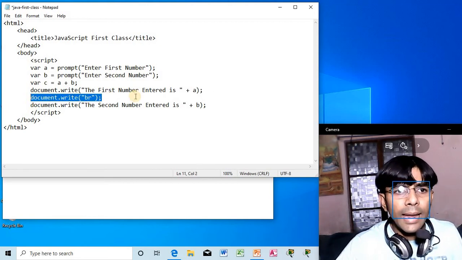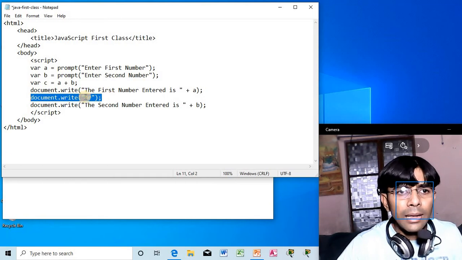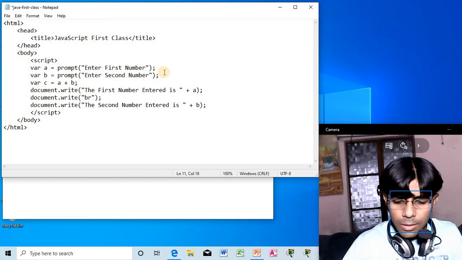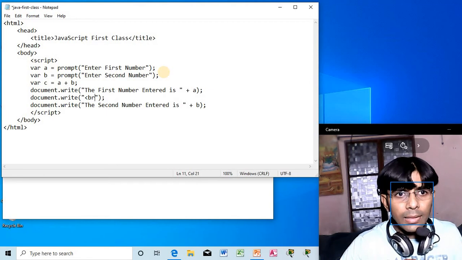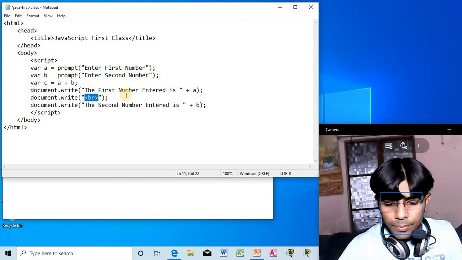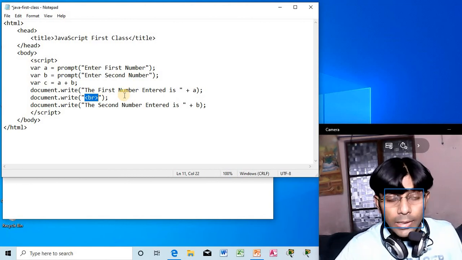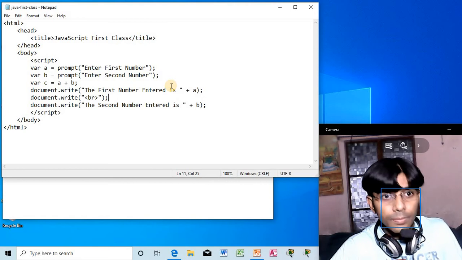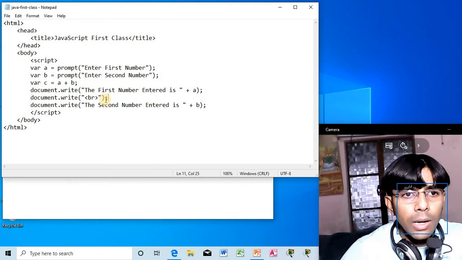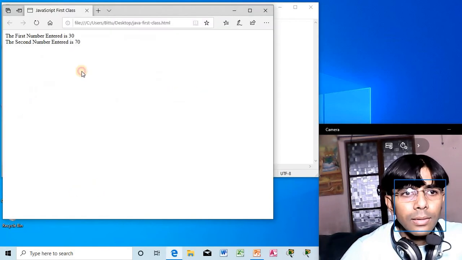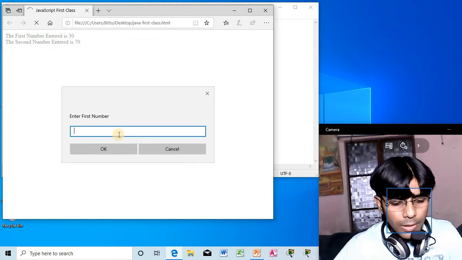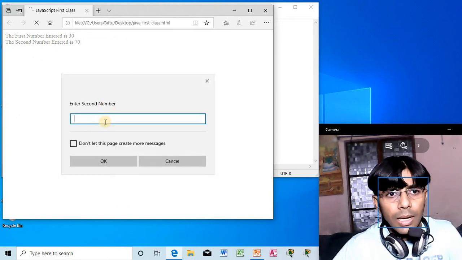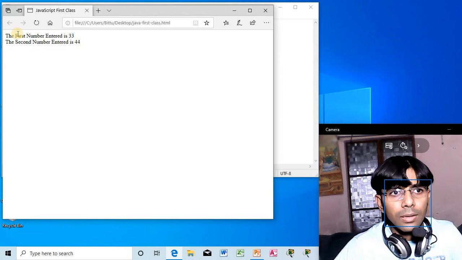So I will take another line. You can see another line here. Like this I have to write inside the opening and closing brackets, that is called greater than or less than, right? So you can see this will also work in the same way, right? First number and second number, see, right?